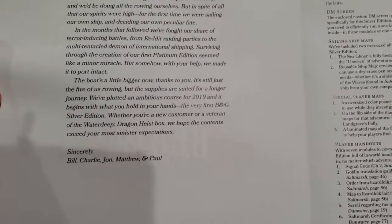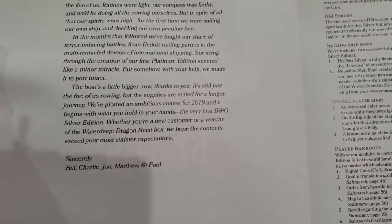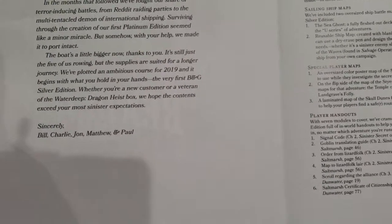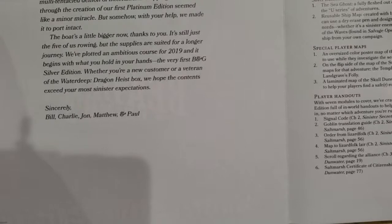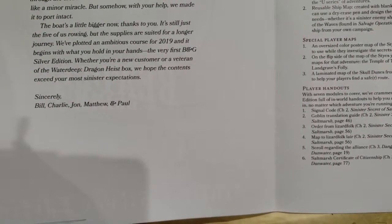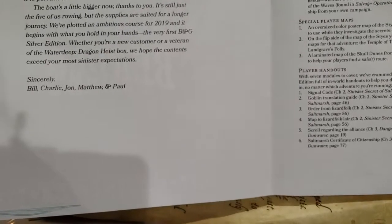In the months that followed, we fought our share of terror-inducing battles, from Reddit raiding parties to the multi-tentacled demon of international shipping. Surviving the creation of our first Platinum Edition seemed like a minor miracle, but somehow, with your help, we made it to port intact. Though it's a little bigger thanks to you, it's still just the 5 of us rowing, with the supplies suited for a longer journey. We've plotted an ambitious course for 2019, and it begins with what you hold in your hands, the very first B&G Silver Edition. Whether you're a new customer or a veteran of the Waterdeep Dragon Heist box, we hope the contents exceed your most sinister expectations. Bill, Charlie, John, Matthew, and Paul."